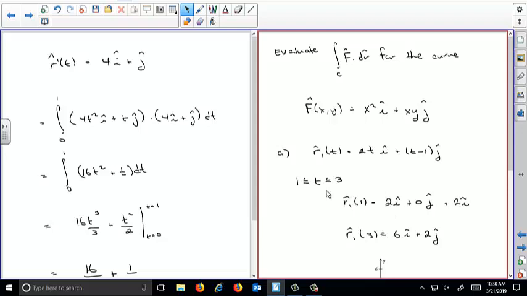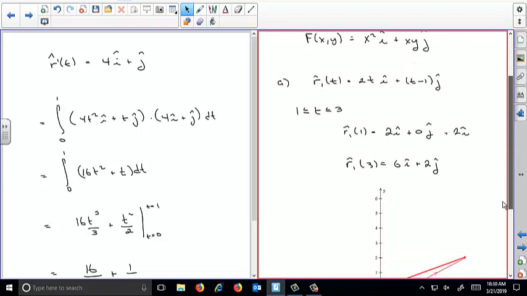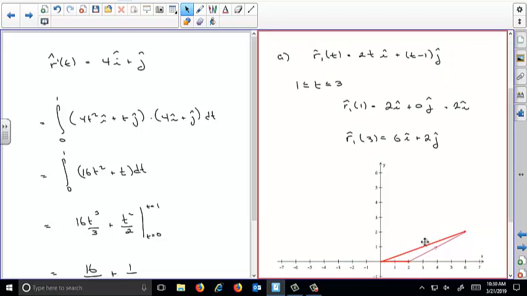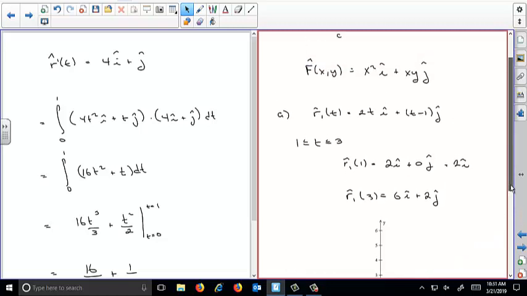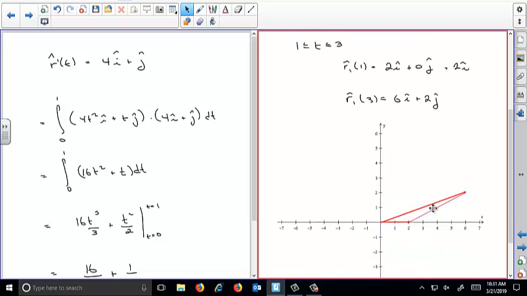And what I'm doing here is just going to draw this path. So you can see at t equals 1, you get 2i plus 0j, which is just 2i, which means x equals 2. And if you plug in t equals 3, you get 2 times 3 is 6, and 3 minus 1 is 2. And if I draw that, that's this path. Is it this path or is it the other path? No, it's actually this light purple line. So that's the path going from here to here.